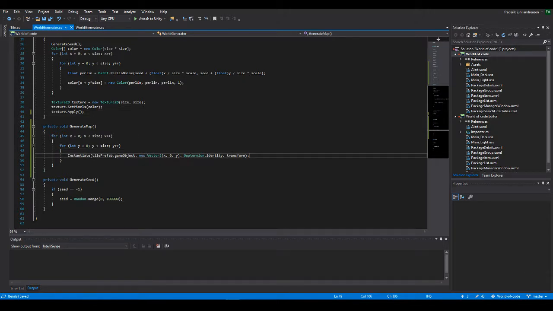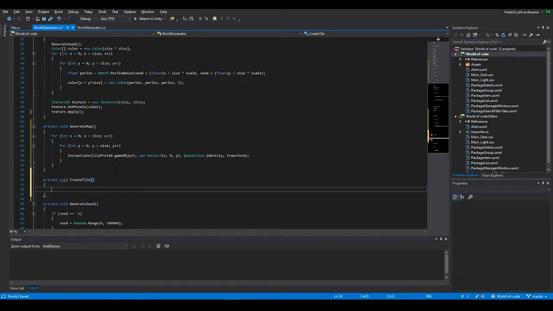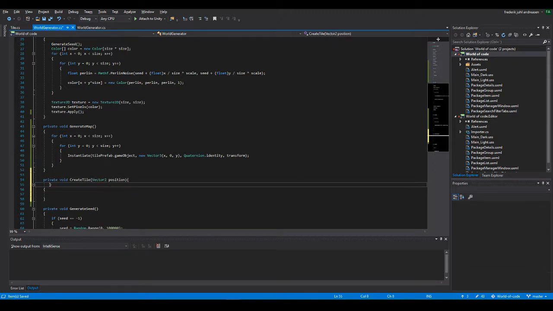So now I'm instantiating this. I guess actually private void create tile with a vector 2 position. Wait, there we go.